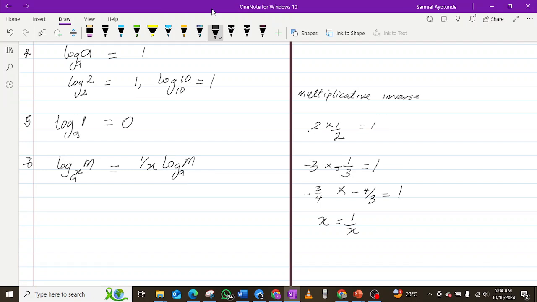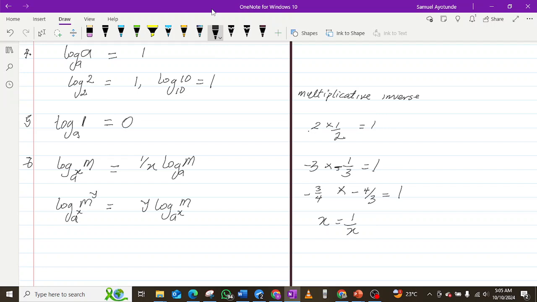So what if a case occurs where the argument carries a power and the base also carries a power? Both have a power. We can evaluate any one first, like we have initially said. The base of the argument becomes the coefficient. And the base of the argument here is y. So that will become the coefficient. So we have log y log m base a raised to power x.